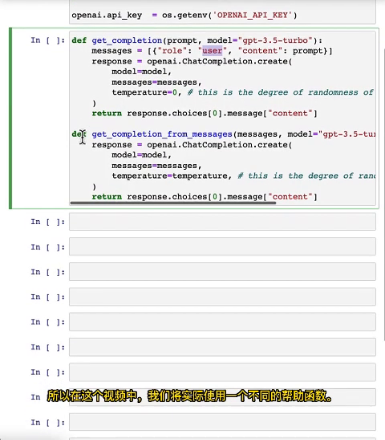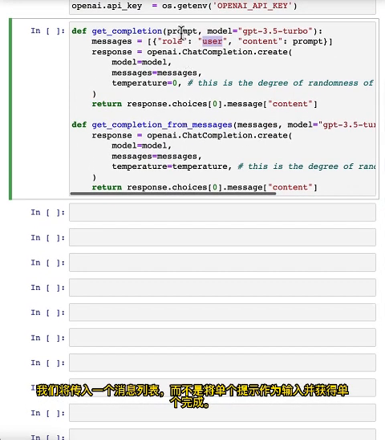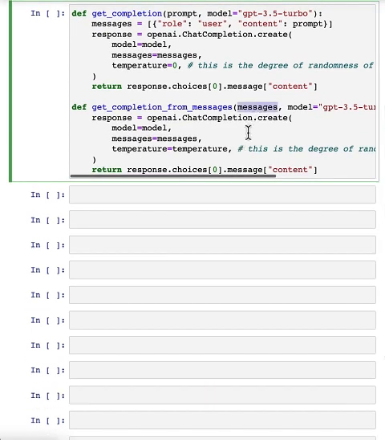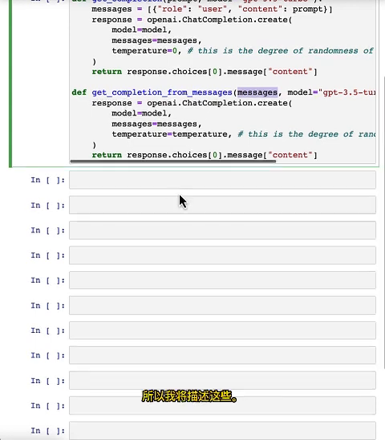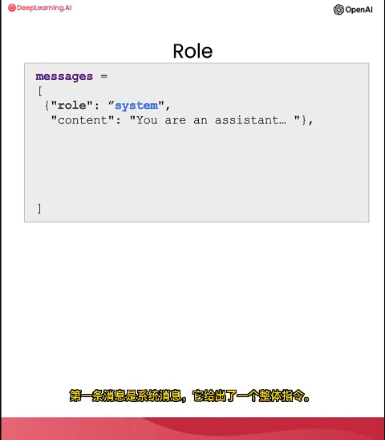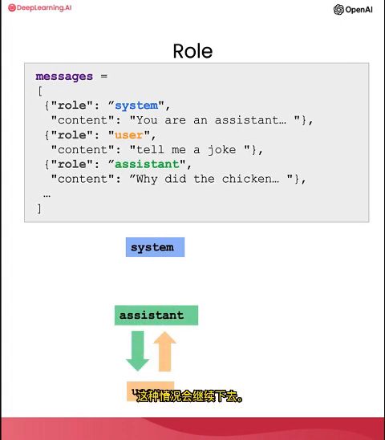In this video, we're going to use a different helper function. Instead of putting a single prompt as input and getting a single completion, we're going to pass in a list of messages, and these messages can be from a variety of different roles. I'll describe those. Here's an example of a list of messages. The first message is a system message, which gives an overall instruction. And after this message, we have turns between the user and the assistant. And this will continue to go on.